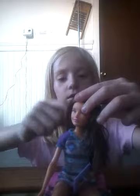So she has purple streaks, so I'm gonna put that up. A little brown. I do that.